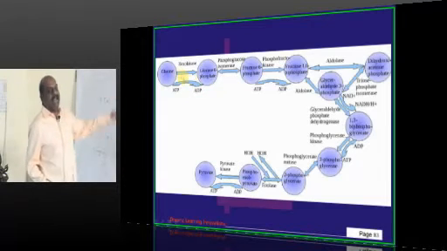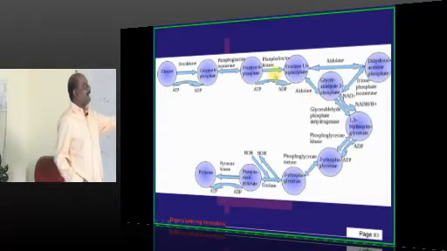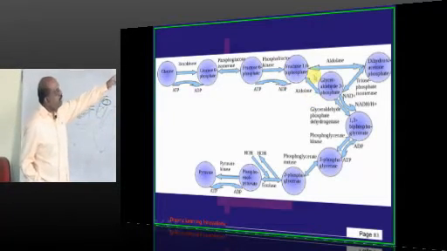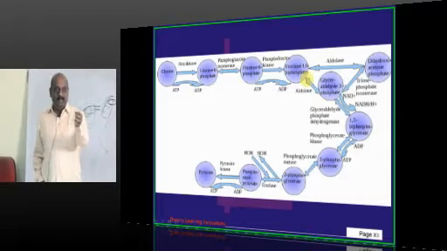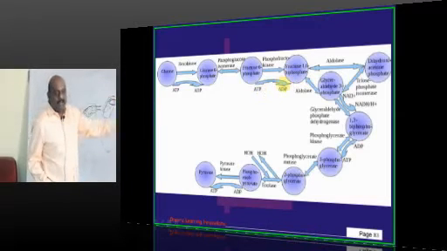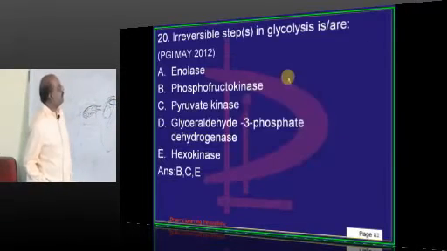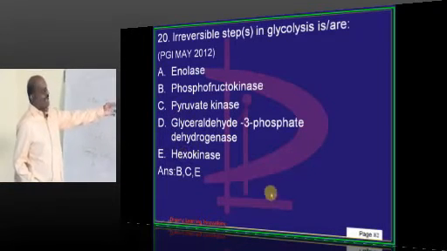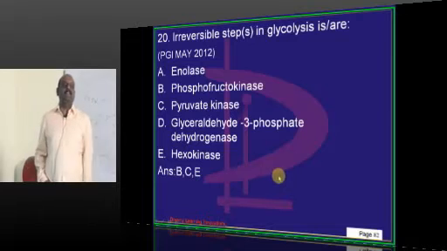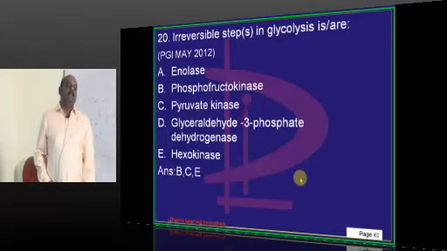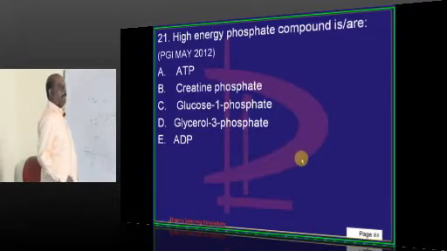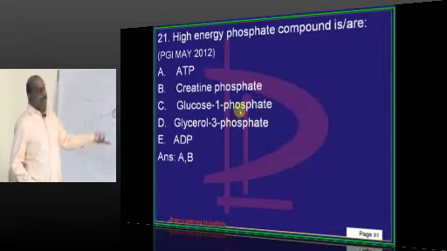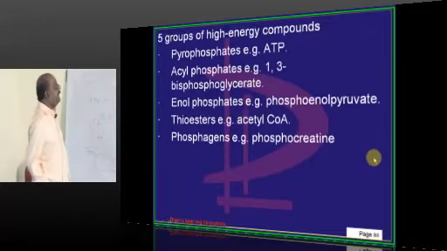It is a matter of money, wherever ATP is spent. Similarly, doctor, in the various steps, fructose 6-phosphate to 1,6-bisphosphate, money is spent. So because ATP is exhausted, it is irreversible. So you must know phosphofructokinase, pyruvate kinase, hexokinase. Whenever kinase is involved, phosphate is involved, it is an irreversible step, is what you have to ultimately remember. What are high energy phosphate compounds is my question to all of you. ATP, creatine phosphate are called high energy phosphates.